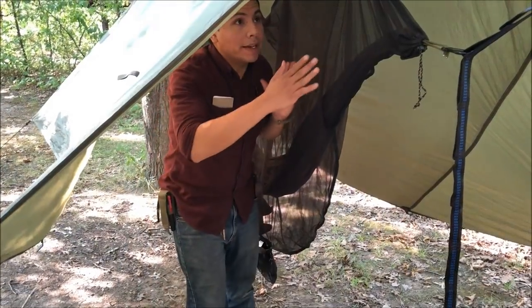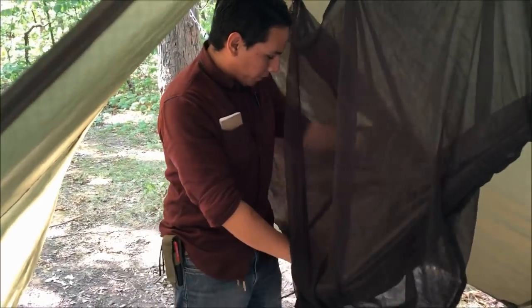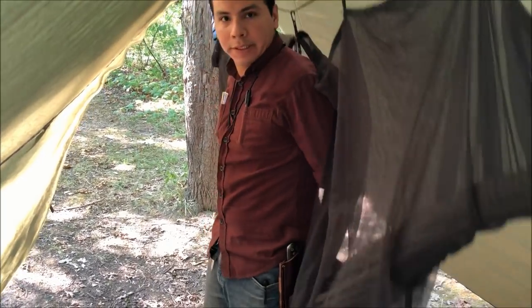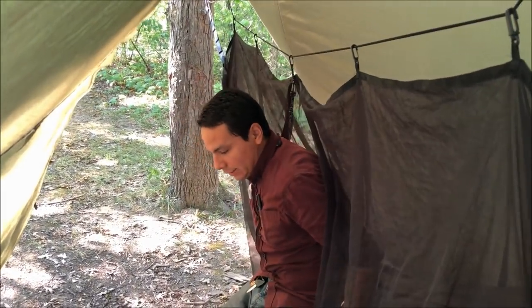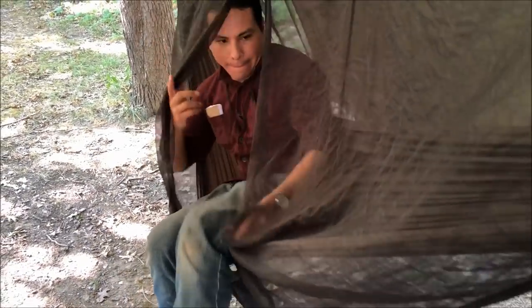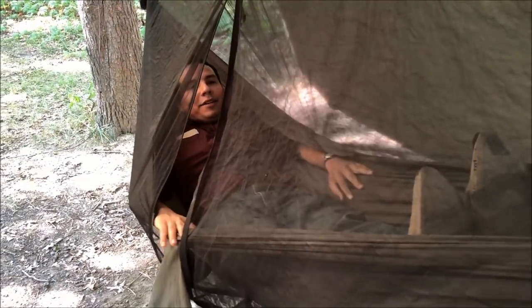All right, guys, so the hammock has been already set up. So I'm gonna just give it a little test jump in here. So this is where I'm gonna be sleeping the next couple days. Gotta be careful because I'm wearing boots. Obviously, I'm not gonna go to bed right now. That's pretty cool.